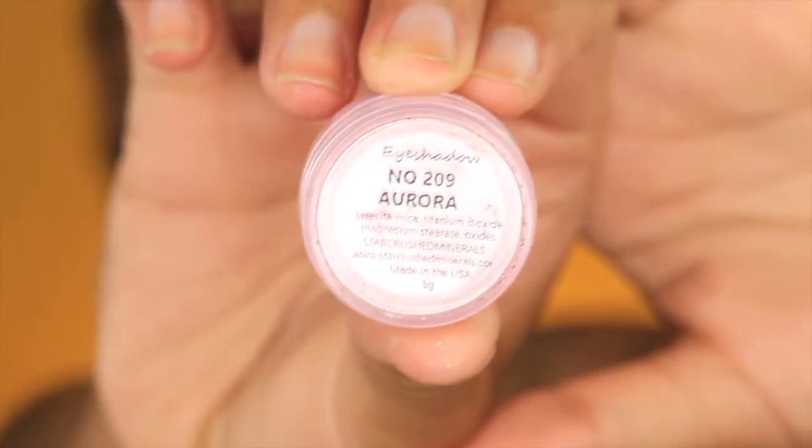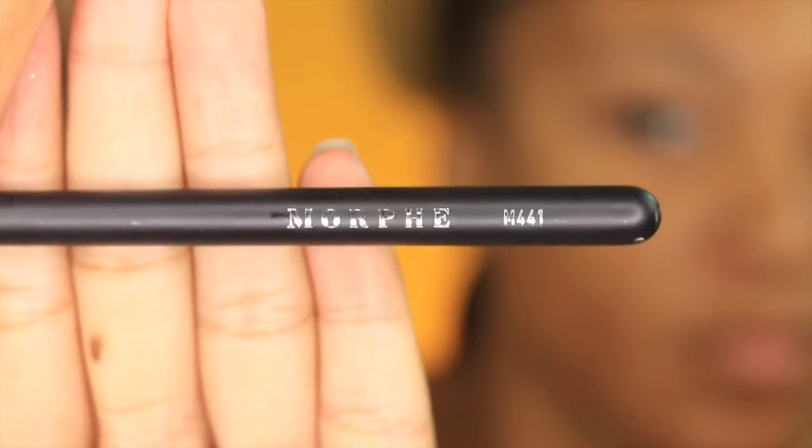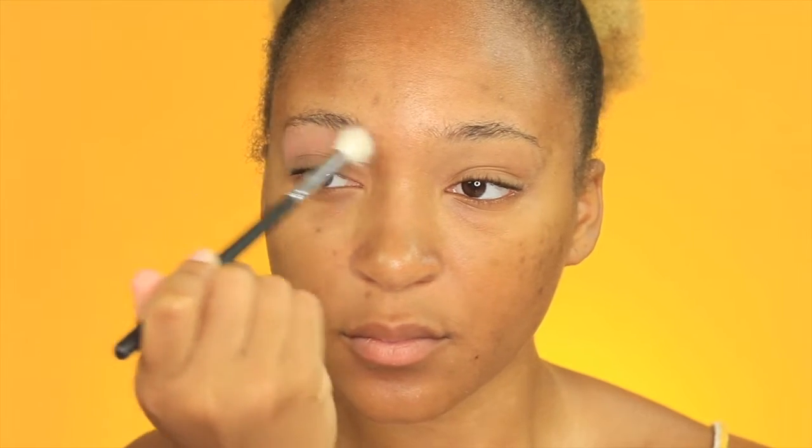Then I use the product by Star Crush Minerals called Aurora in number 209 for the base. And then I use the Morphe 441 brush to blend it out.